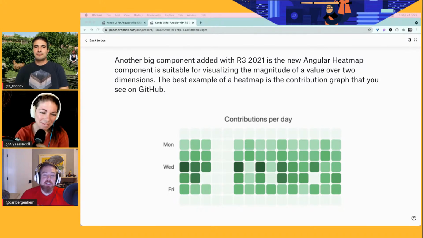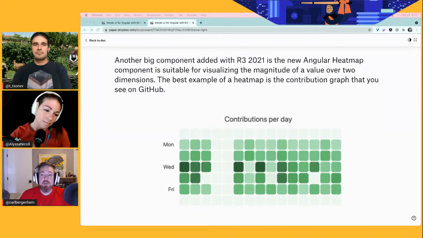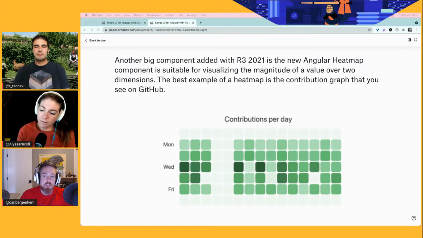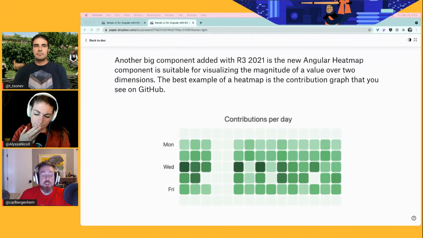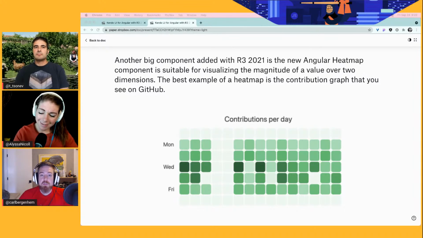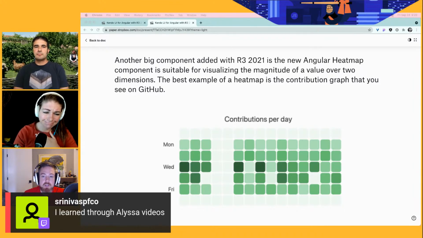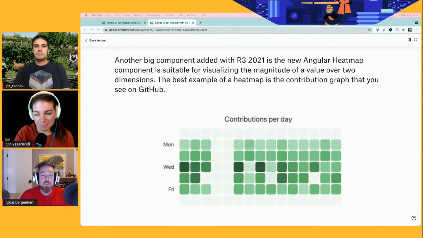No, but to answer your question, Alyssa, there's a lot of research that goes into components. Like Tsvetomir mentioned, a heat map is a chart type that exists outside of GitHub, of course, and has several uses. So we can look at all the common use cases for it, right? Sometimes it's a little bit more defined. It gets trickier if we are adopting feedback from customers, maybe migrating from desktop applications that are going to move over, or there's some use case that is brand new and we have to do a lot of research into it, right?